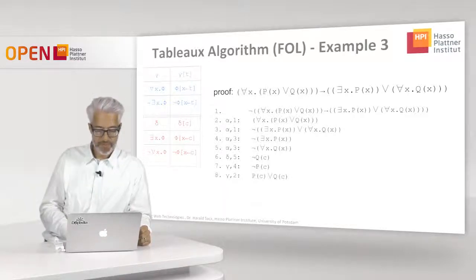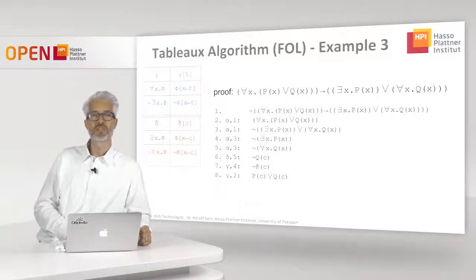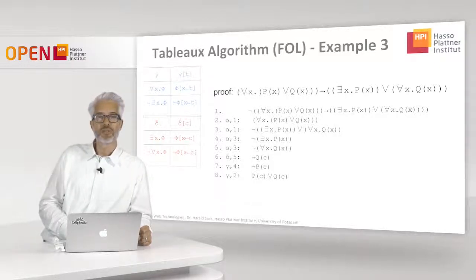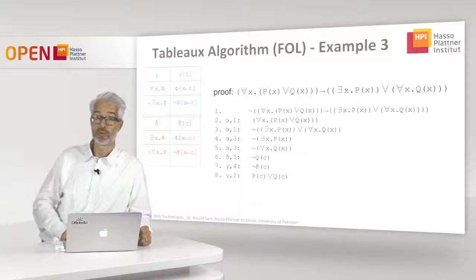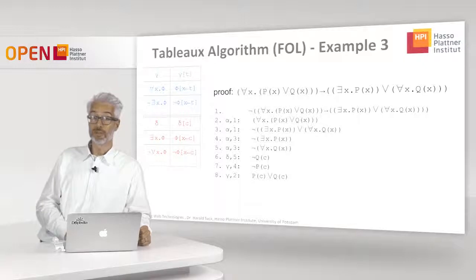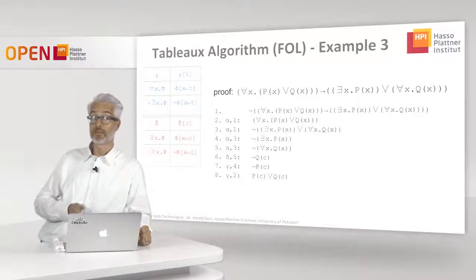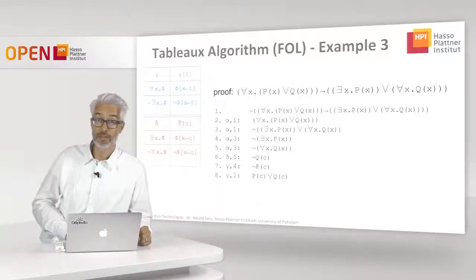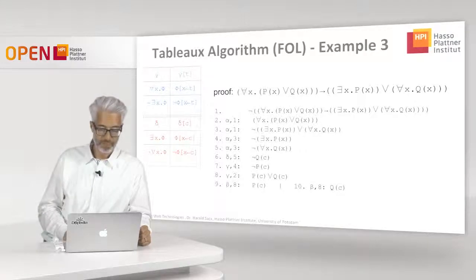Okay, what can we do next? We can apply the gamma rule to the second row that we see here. In the second row, we have a universal quantification over a disjunction. We can substitute the variable x by, again, an arbitrary ground term. We choose, again, c, because we want to be able to deduce a contradiction. And we are allowed to do this because it's a universal quantification and it must hold for all. And c is a constant, so it does not contain the bound variable. So the result here will be p of c disjunctively connected with q of c.